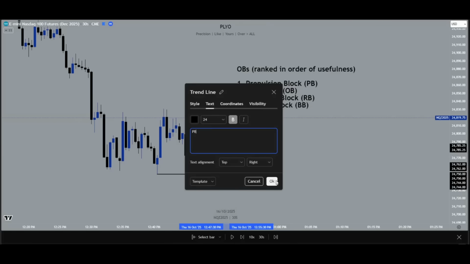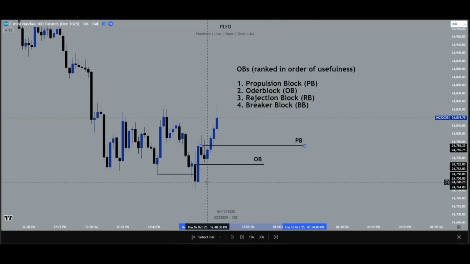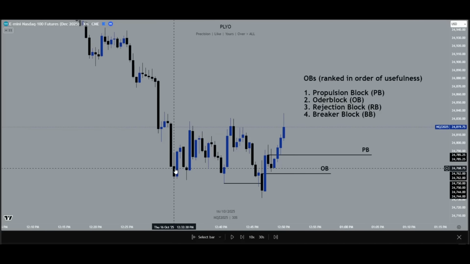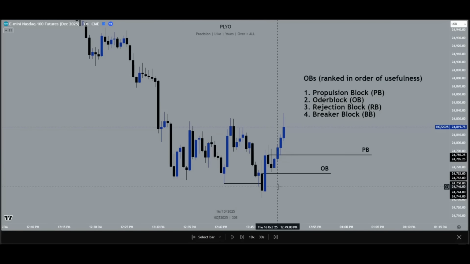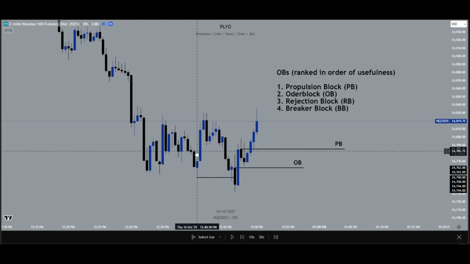Once again, why is this my favorite? It's because you don't even have to worry about this OB being the real one, because you can see here, this OB looked like it was real. We kind of swept the low again. This OB looked like it was real. We really swept the low. The propulsion block saves you from trusting unnecessary OBs or getting stopped out for no reason. That's why you see me using them all the time. That's why I always say it's my bread and butter, because it's simply a reaction-based play.